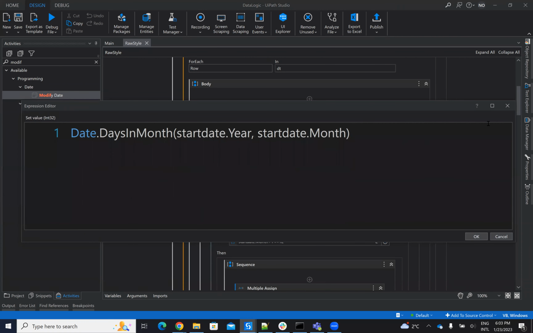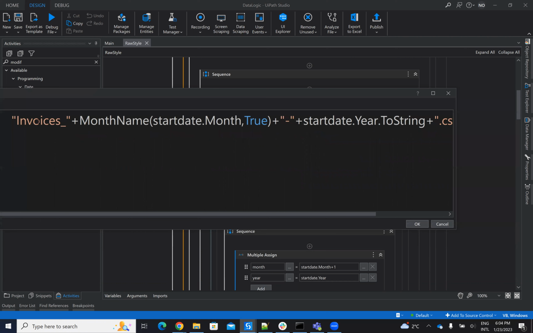So you have the max day of the month, then you define a file. In my case, I define the file that I will save. I will use the month name, so basically I will convert 01 to Jan. Here it's true if I want only 3 characters: Jan, Feb, Oct, Dec, Nov, and so on. If I want November, December, and so on, I don't put this true. So I'll create a name of the file, invoice from Nov year 2022 CSV.